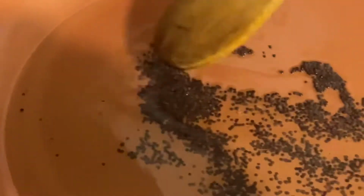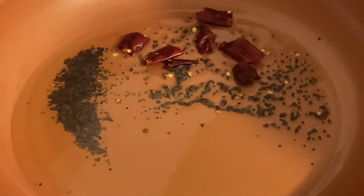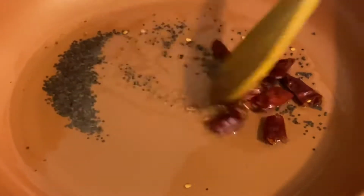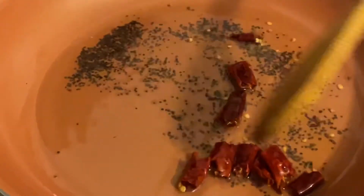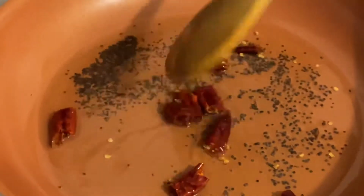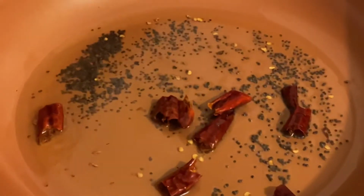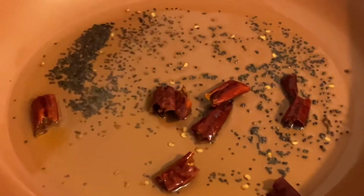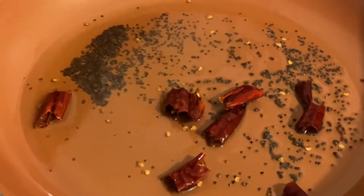Once all the mustard seeds are coated in the oil and they've all popped, you add the red chilies that you've broken up, and let that also fry in the oil a little bit. Don't put them in too long. Don't put the heat too high. I kept it between high and medium here on the stove, just because you don't want it to burn. It can quickly burn if you don't pay close attention.